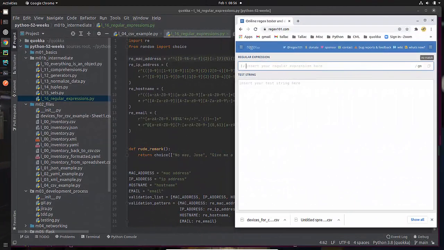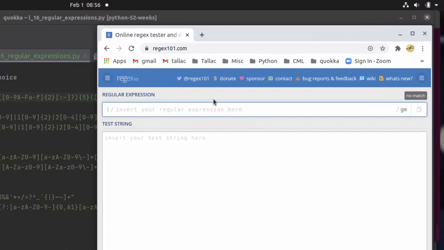So let's talk a little bit about regular expressions. Some of you may not be familiar with exactly what a regular expression is. And so let's give a few examples. I'm here on this website that I tend to like to use, regex101.com. And this allows you to type in a pattern or copy and paste in a pattern and then type stuff down here to see if it is a match, because that's fundamentally what regular expressions are about. They're about matching stuff.